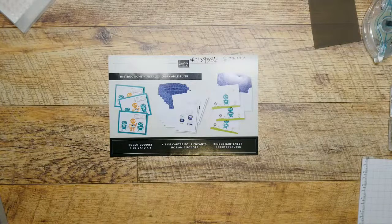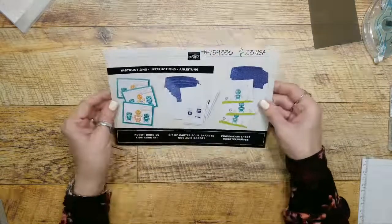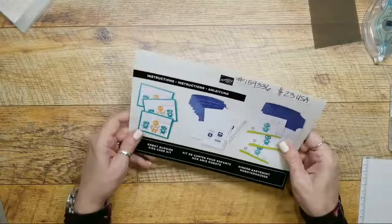It says it's a kid's kit, which it probably is, but hey, aren't we all kids at heart? I totally am. I'm not going to grow up anytime soon. All right, so let's see.